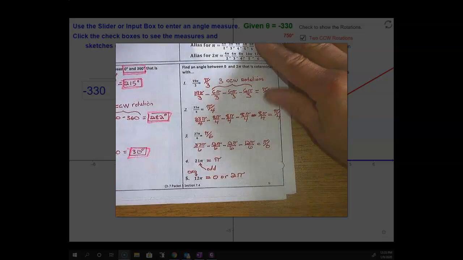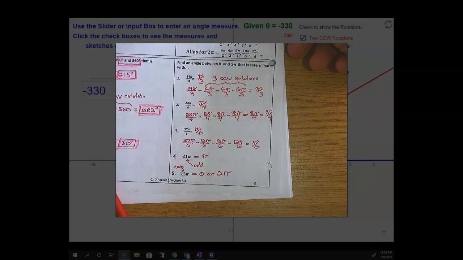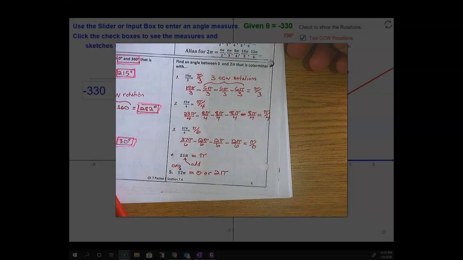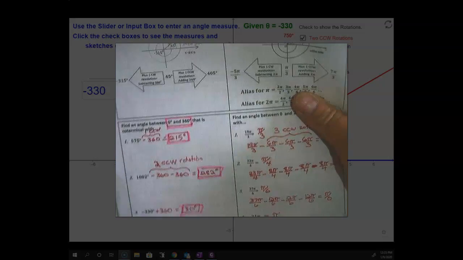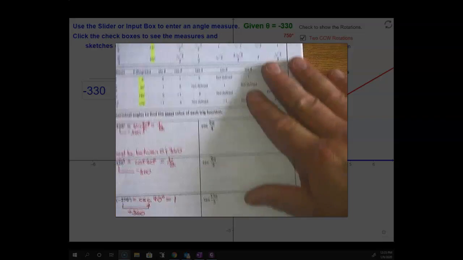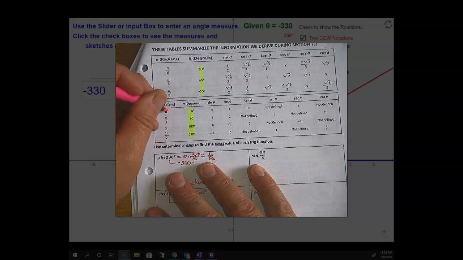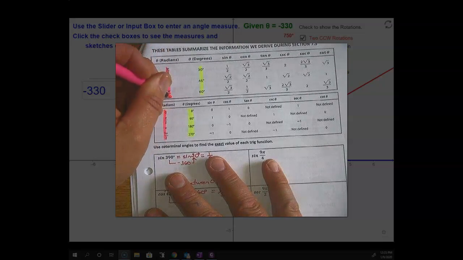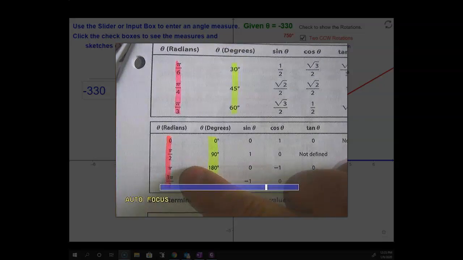Okay, just about done. We got this. Okay, flip that guy over. Now we want to find what these are. Now I want to turn those guys into these. I want to turn that 9 pi over 4 into one of these.